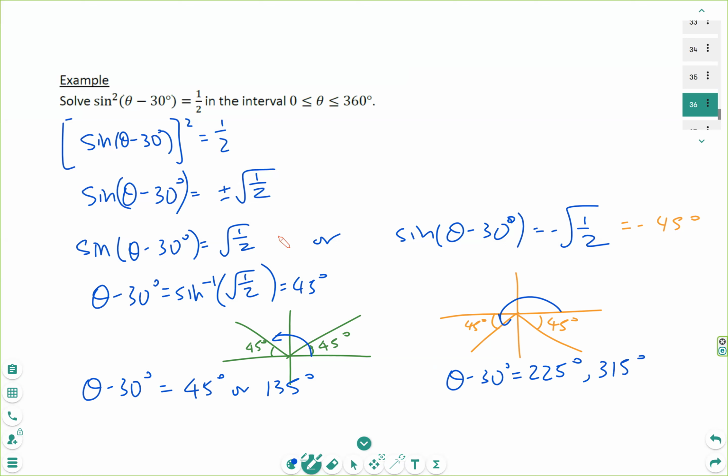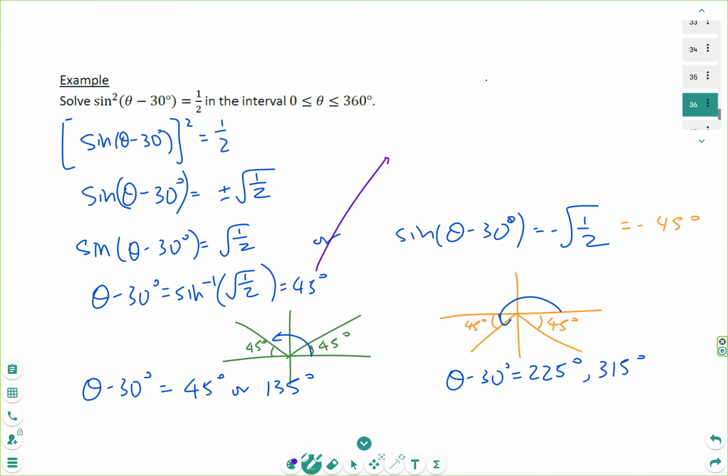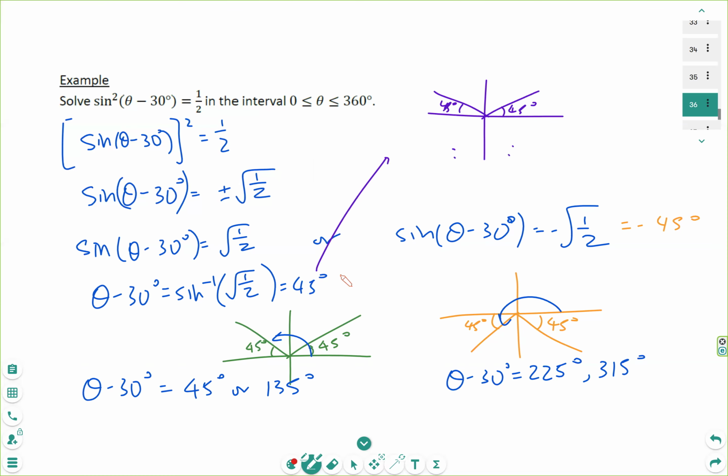Now, because there's a plus and minus, to be honest, you could do it with one CAST diagram. How? Well, let's do a new one. If I do a new CAST diagram, I get 45 degrees, a positive value. But we know these two quadrants, on the left hand side, we don't reflect in, because sine was positive. But we can reflect in here because we also need negative values. So the purple ones are for the positive value, but if you reflect in here, you can see we've got the negative values in here as well. So you can use one CAST diagram if that makes sense. But if you have no idea what I'm talking about, just do two separate CAST diagrams.